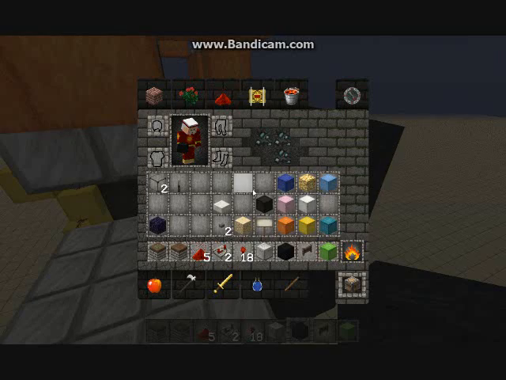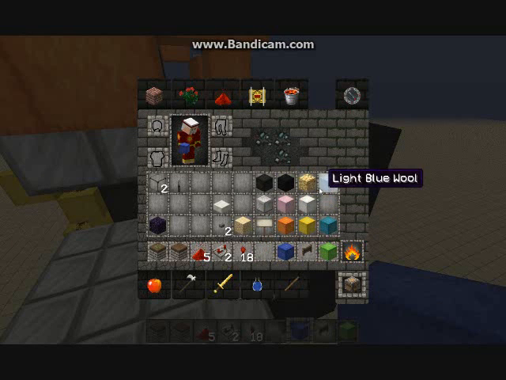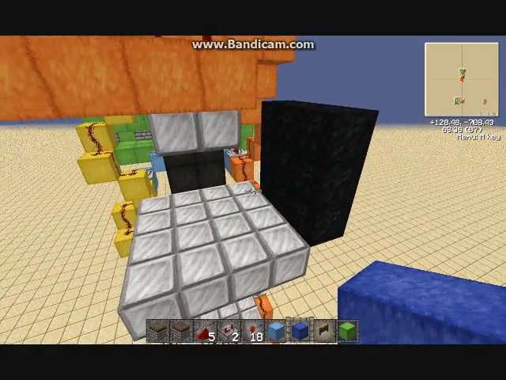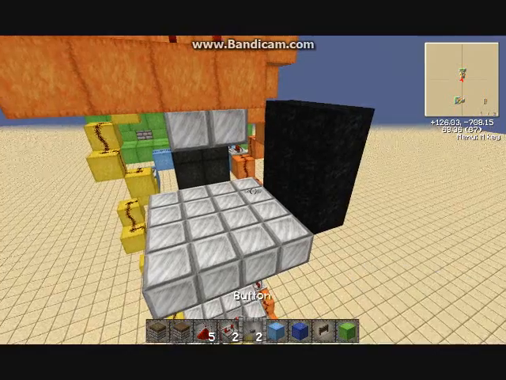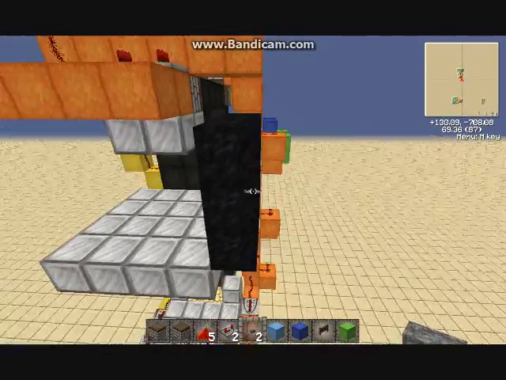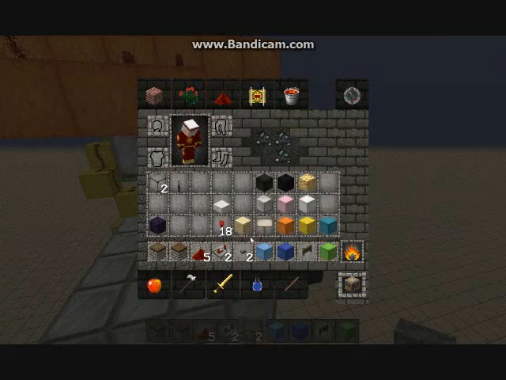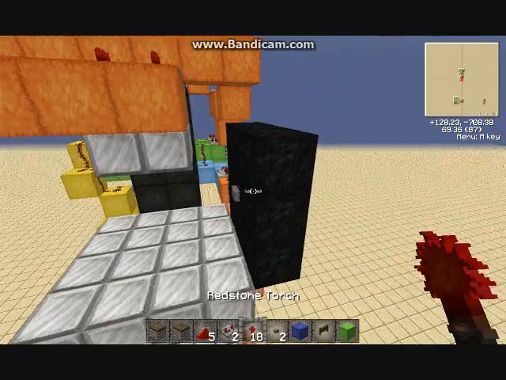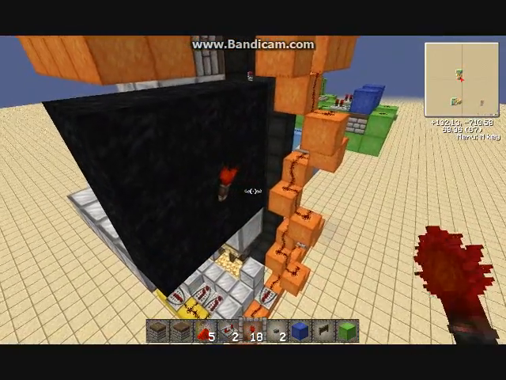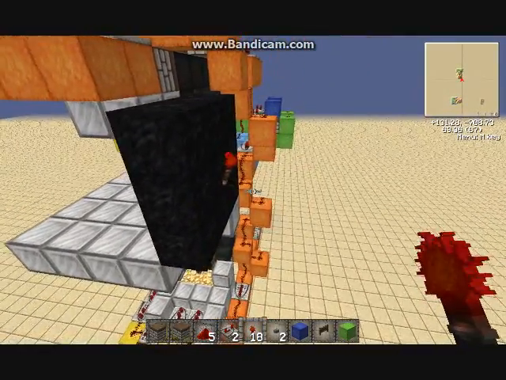Use some of our new coal blocks. I like those. I think they're a pretty neat look. And then eventually we're going to want my blue wool back, so we will do this. Get my light blue again. I guess I did not do that very well. We want a button right here. So this will be our button that controls the top part anyway. And what we're going to do with that button right there is we're just going to stick a torch right on the back. So now when I flip that button, my torch is going to turn off.